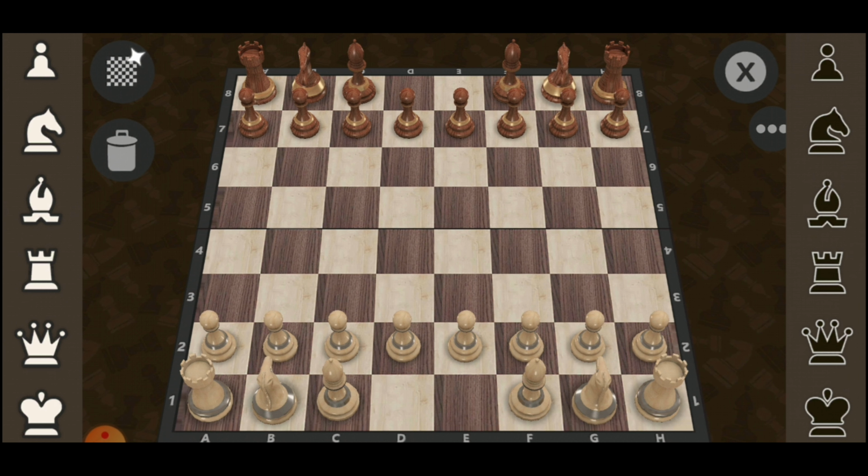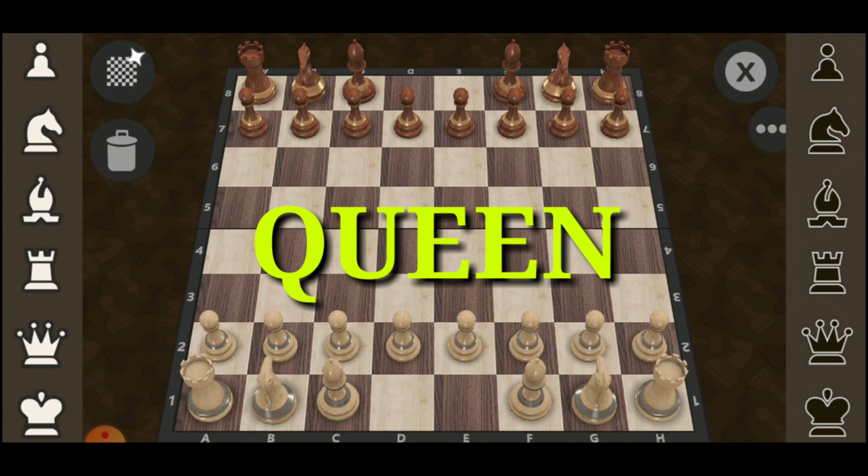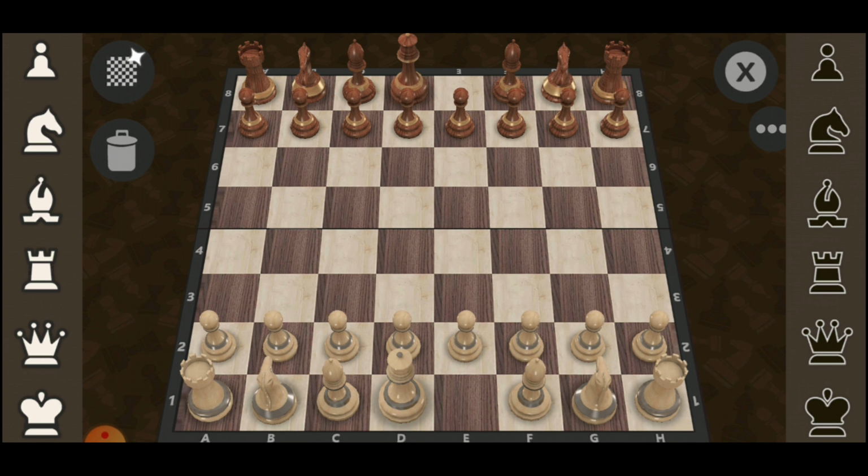Okay, here's now the most powerful chess piece, and if your opponent captures it, the tendency is you will be in a losing position. But it depends as well on how you play the game. You can still win without it, depending on your strategy. But keep in mind to protect it always. Otherwise, you might end up losing. So, without further ado, parang special guest lang ha. It's the queen. And its position is in D1 for white and then D8 for black.